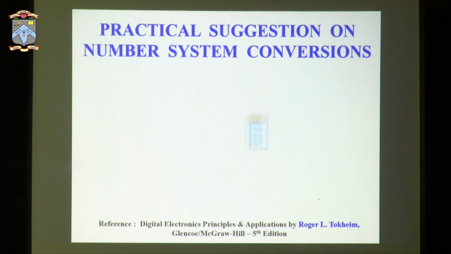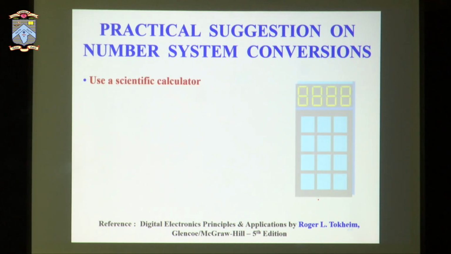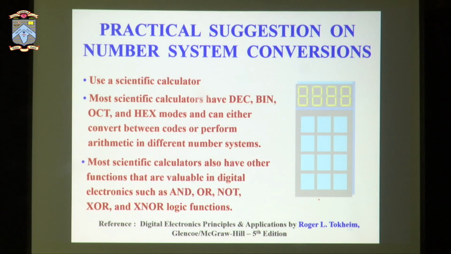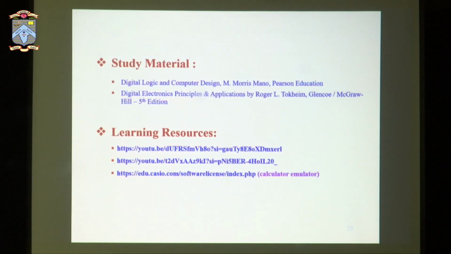All these we can also practice with the help of a scientific calculator, in which you can change to different modes and simply check it out. Even the gates we can verify, okay, and the study material of the textbooks, whereas the learning is one, and for a calculator you can make use of an emulator.